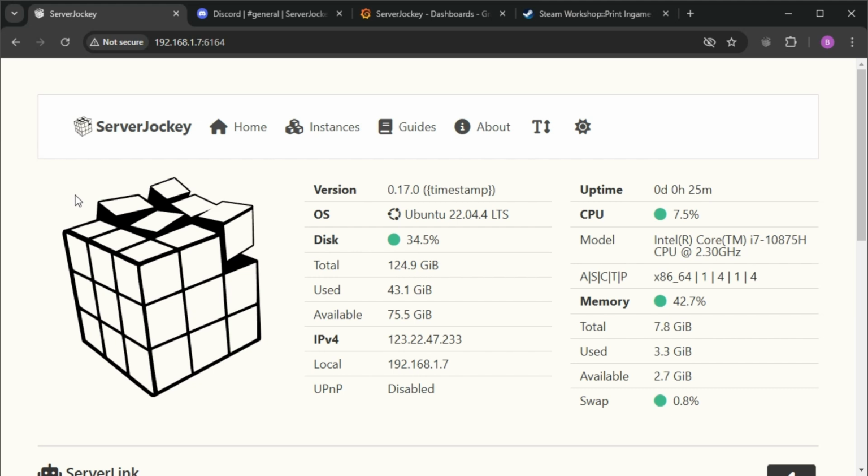Welcome to another dev update for ServerJockey. So there's been a few releases over the last few months. The last two releases have been version 0.15 and 0.16. Both of them had quite a few small features added, which I wanted to cover in this dev update video.